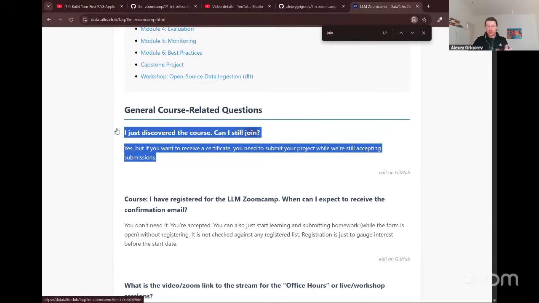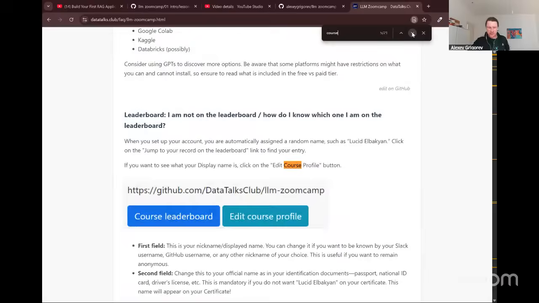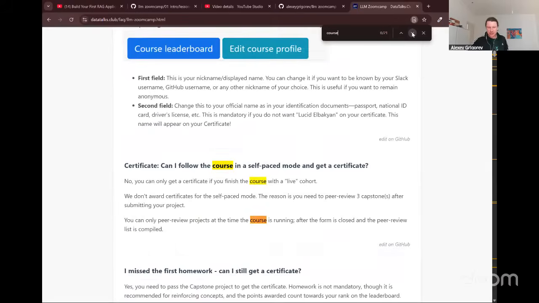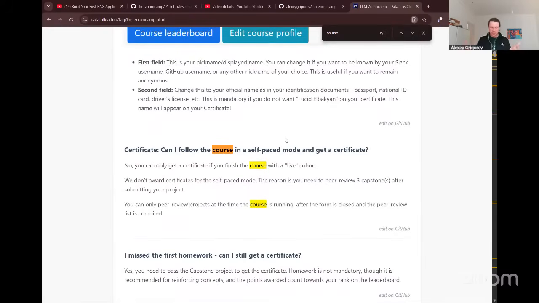So instead of just taking our FAQ, we actually perform search before selecting the answers. Let me check this course. All these entries that potentially contain the word course could be useful. We don't know in advance whether they actually contain the answer or not, but we think that these things are useful.